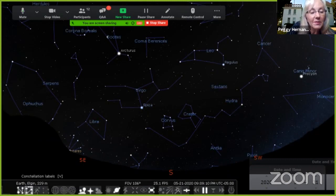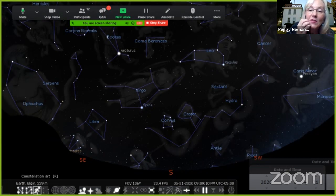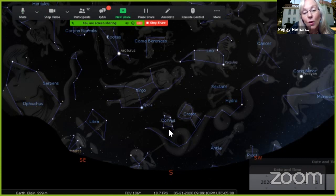Here are the lines and names of the constellations with their drawings. Leo the Lion is up high in the south. Corvus the Crow is also a very noticeable one — I see it from my backyard regularly in the south this time of year. Arcturus is a very bright star in Boötes, right next to Corona Borealis — the crown of the north — which is a neat one to look for.